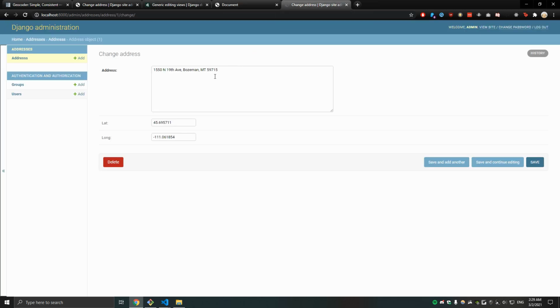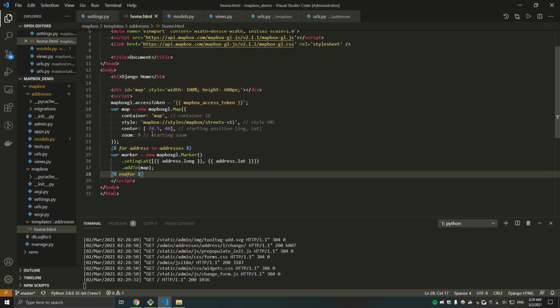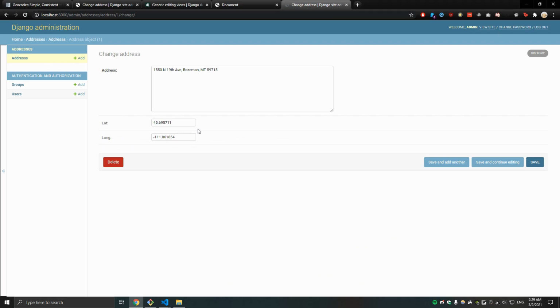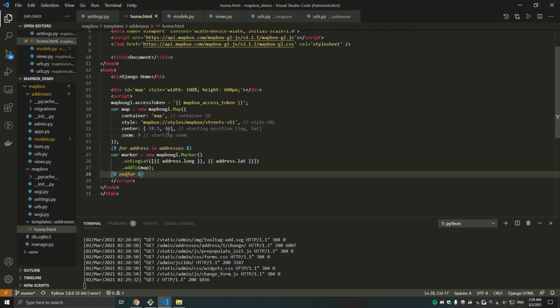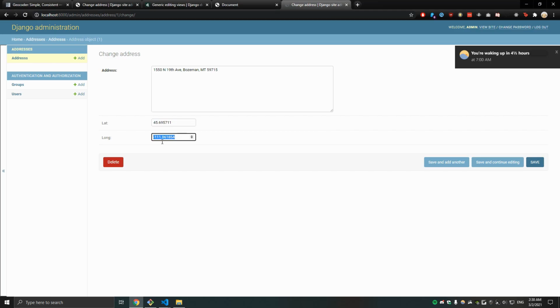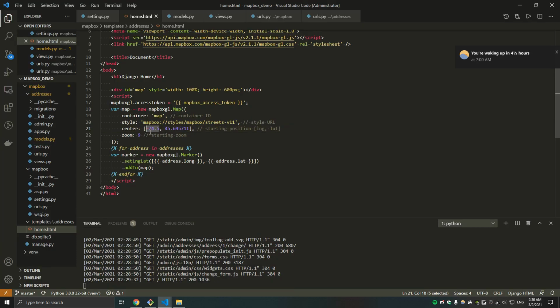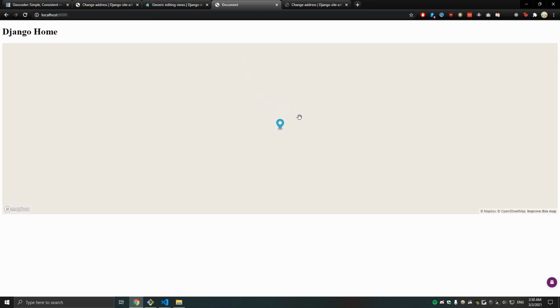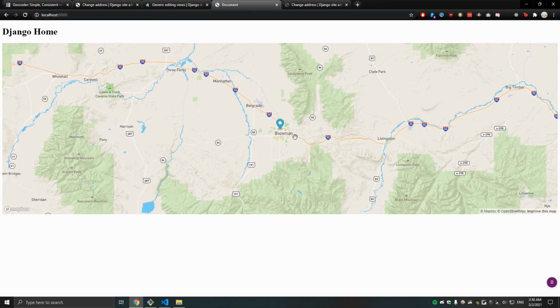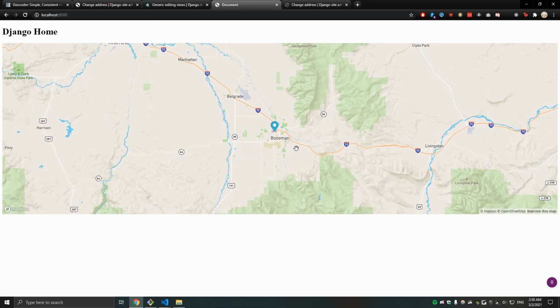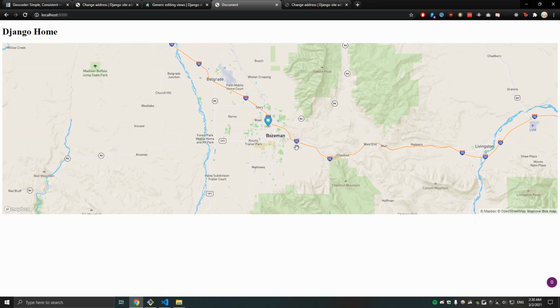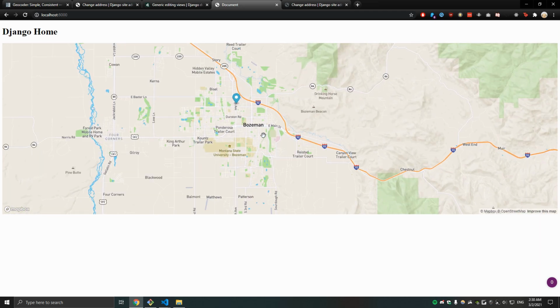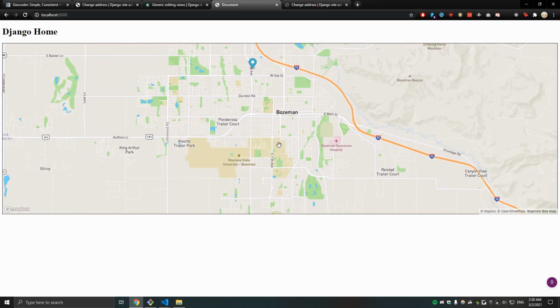And just for the sake of things, we will keep the latitude and the longitude centered in that area, just so that when we refresh the page, we'll have this as the center.